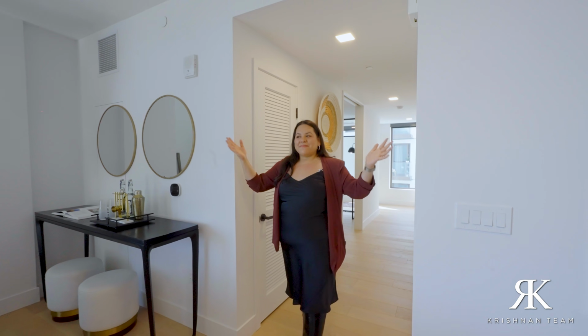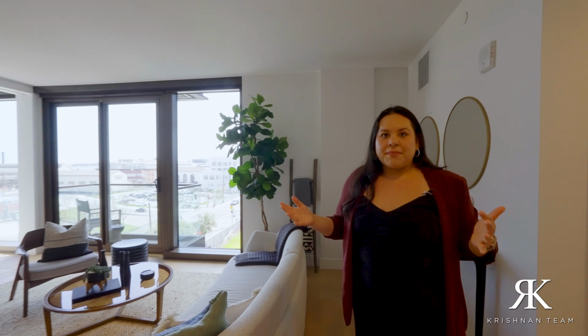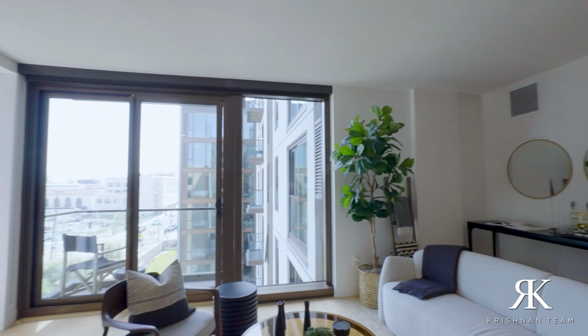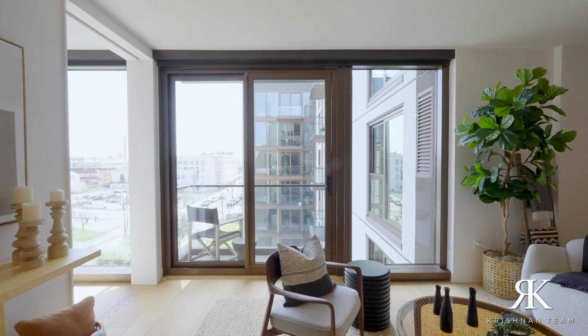Now we are here in the main space. It's beautiful open concept living, kitchen, dining space. Again, most people looking at new development, newer units, they are expecting to see an open space. I love the floor to ceiling windows throughout. You have great views here. You have some water views to your left that we can take a look outside. And also you can see Crane Cove Park, where we are actually going to go next.